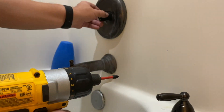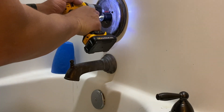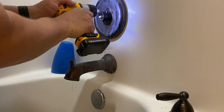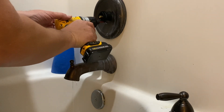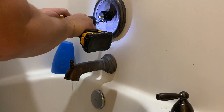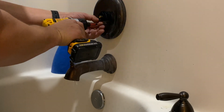Now I went a little further in this than I had to. It's not necessary to take off the back plate — it's kind of a force of habit when I'm taking something apart. I generally take it completely apart, but it was definitely not necessary to perform this repair job.